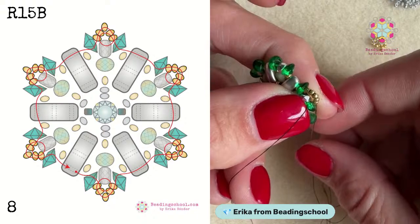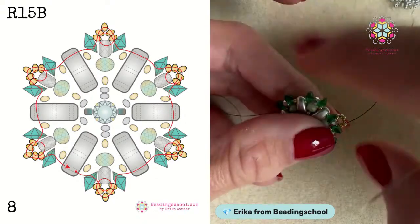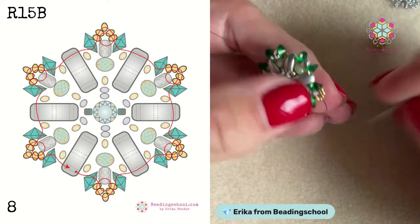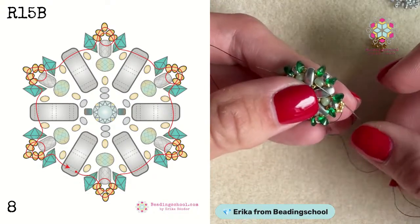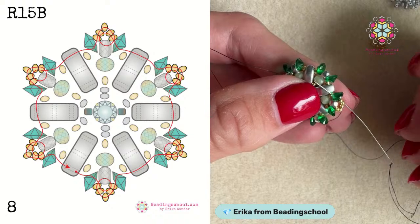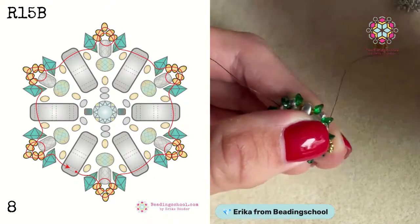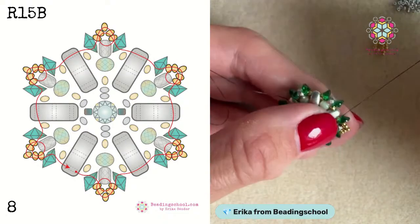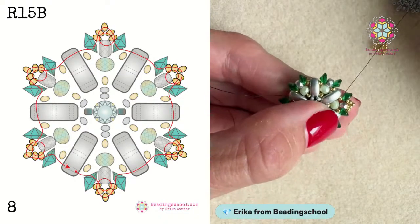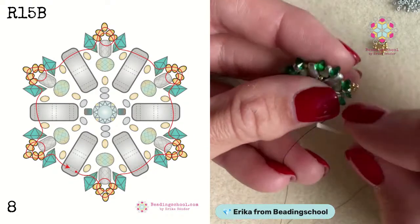And then I bead through the first 2 one more time. I skip the middle one and I bead through the last 2 one more time. And this will make this frame around the microspacer pointy, as you can see. And I'm exiting now the cubic zirconia.